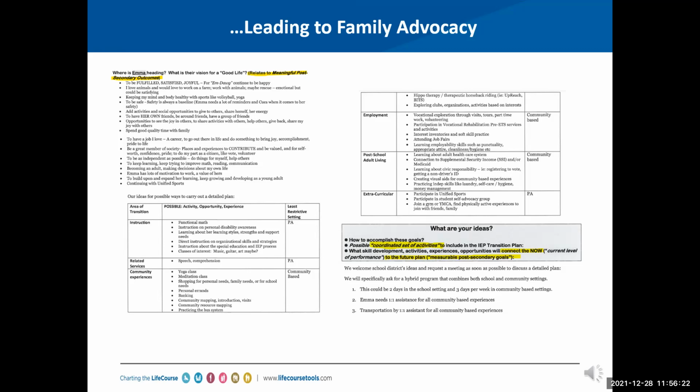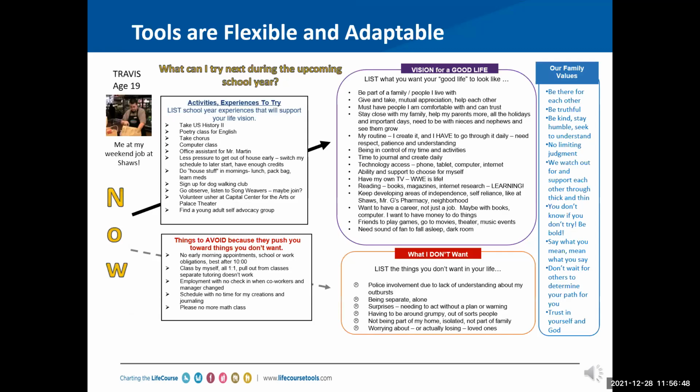This was an instance where the family really needed to include the superintendent's office to help. The school was then able to really get on board, and this provided a way for the school to come up with a more thorough plan. It really led to Emma and her family's advocacy and the ability to direct her school planning. It's good to know that she's having a great school year this year.